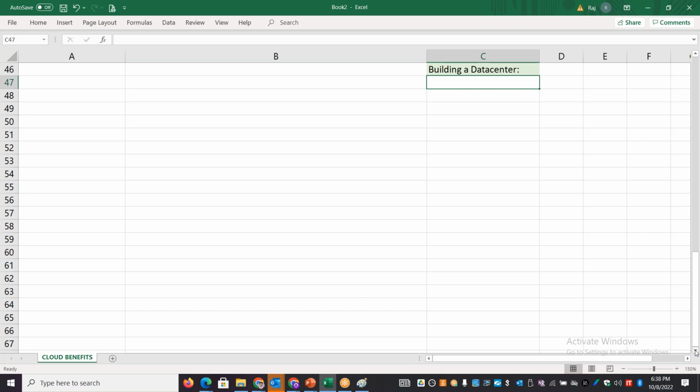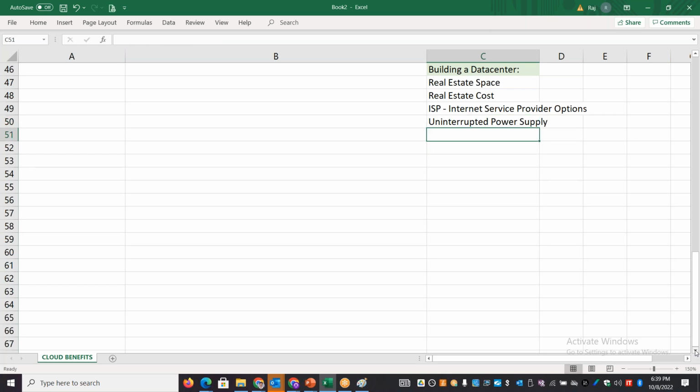Real estate or space, cost, yes, space. ISP, okay, ISP redundancy, at least 2 to 3. Uninterrupted power supply, very good.